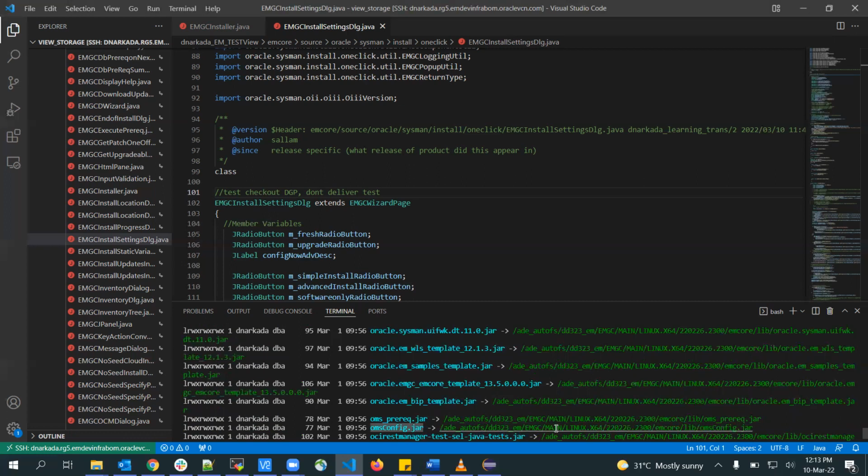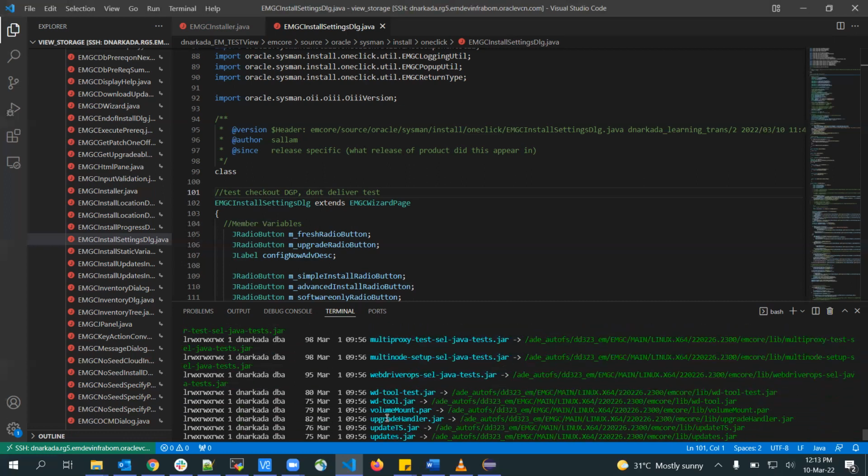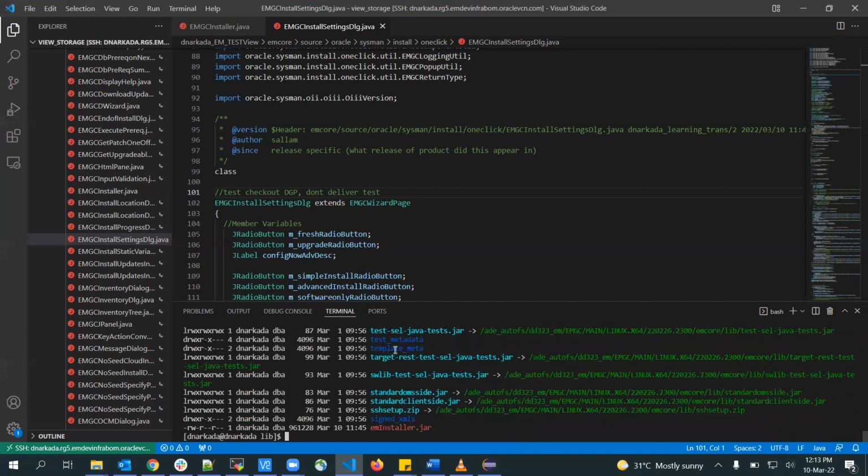This will be updated once you make some change to config code. Vidhi might have shown you config code also? No, only install code I have seen. There is another code path where we have configuration, but right now it is not needed. You just concentrate on this install jar. That also, when we compile and build it, this jar will get updated. Next step is how to test this change.